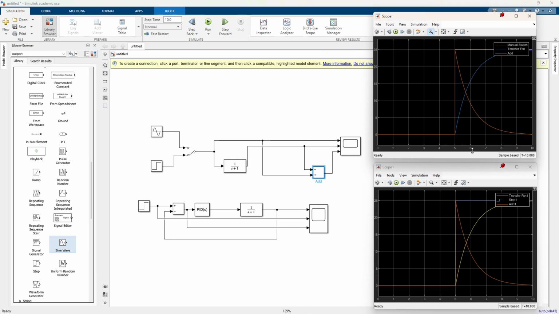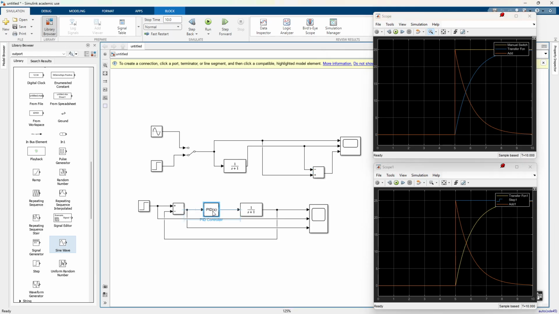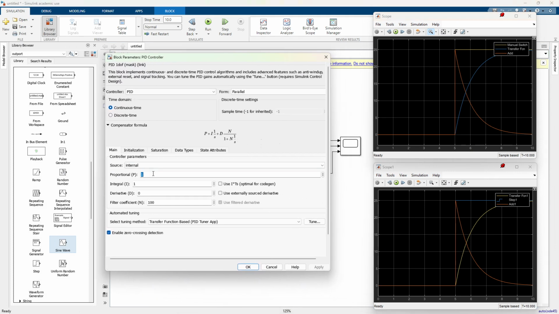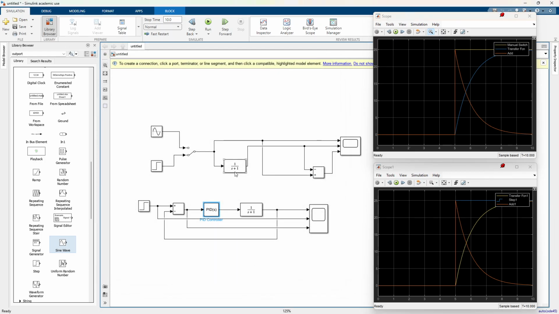So actually we need to do certain things about the gains to make this work better. So that is called PID tuning. You can click on the PID block. It has three constants that you can change, P, I and D. Let's make this 10 and apply and OK. So this is without the PID controller. This is with the PID controller. Let's run this.